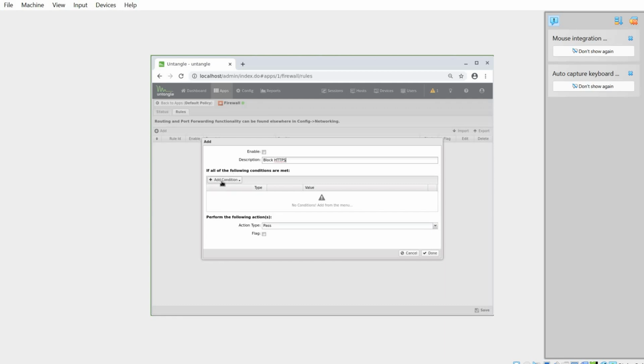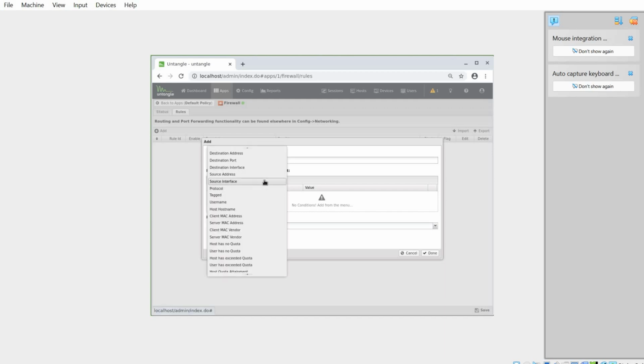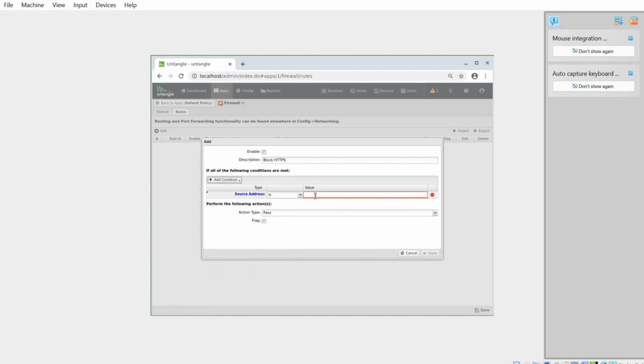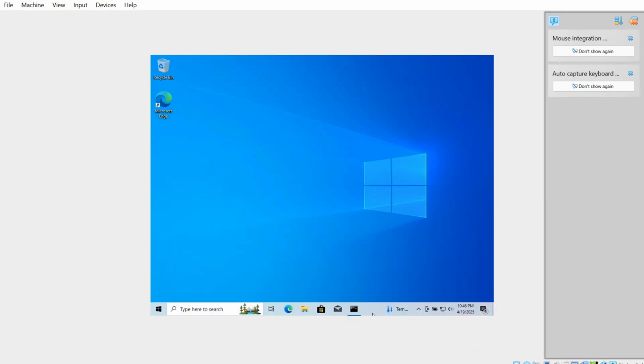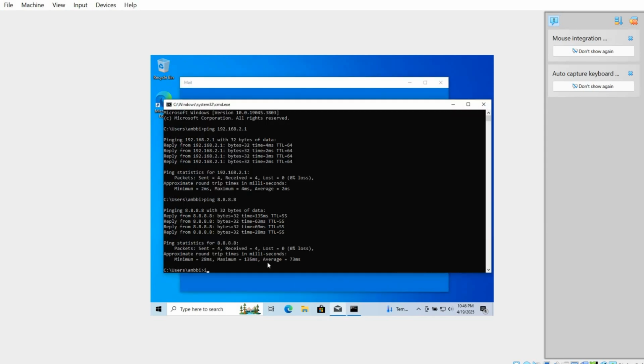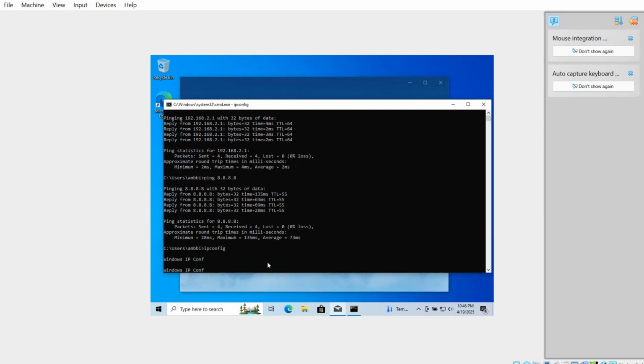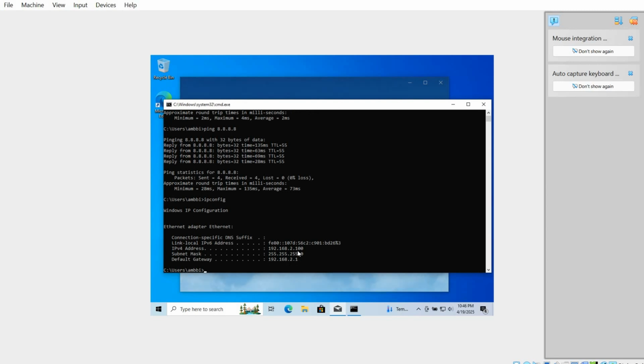You have to add the condition. I add the condition for the source address, and I give my host IP, which is 192.168.2.100. I think you remember this address.